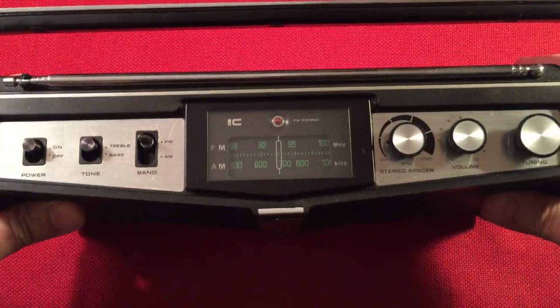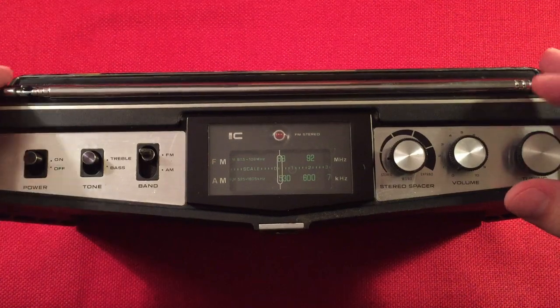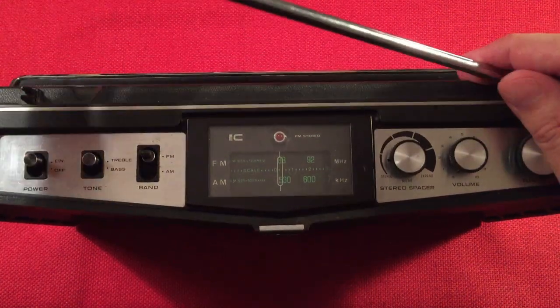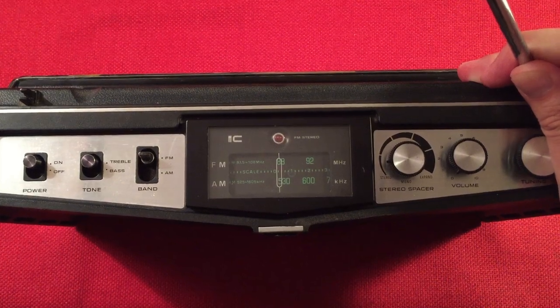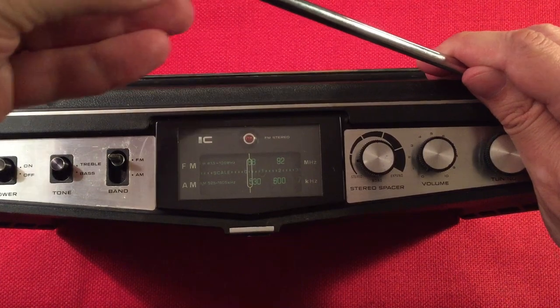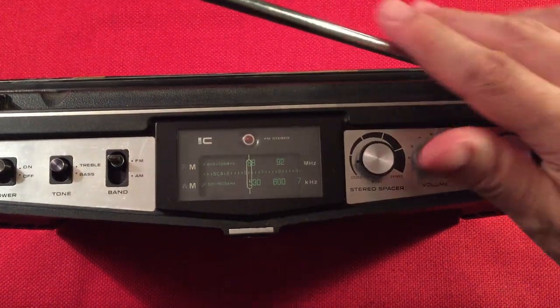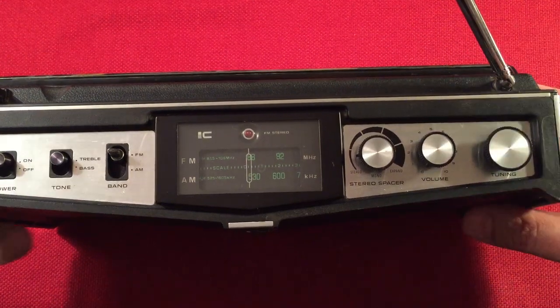Yeah. So let's go ahead, go to the bottom of the band here. This is cool. I'll just leave it like this. Let's extend this antenna straight up. It's cool, I can pivot it out of the way. So yeah, 34-inch antenna. It's really out there. I know it's bent a little bit in one spot, but this really was hazed bad, and I just used a Scotch-Brite pad, and it came out really nice.